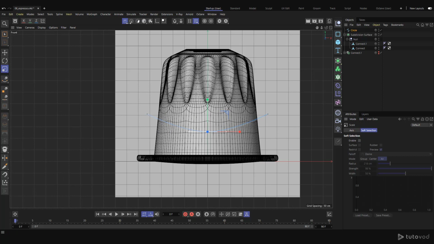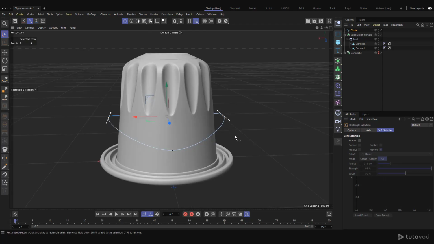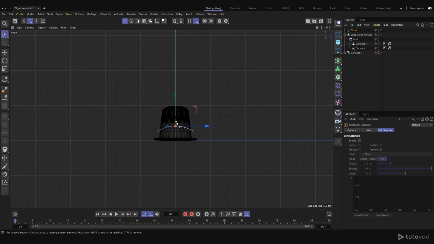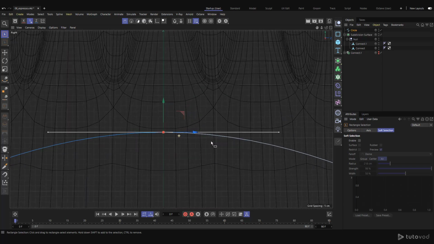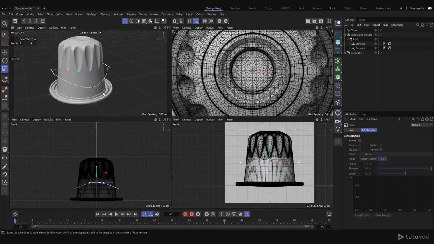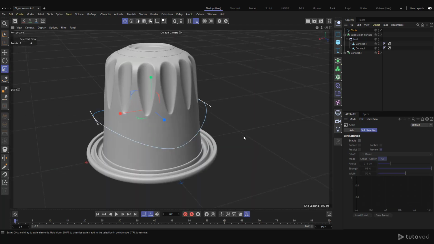I'm going to select also these 2 points by pressing Shift, and here I'm going to go to the right view and do the same thing. So with my scale tool, I'm going to bring it down, press the Shift key and stop at 75%. So we get the same thing here.